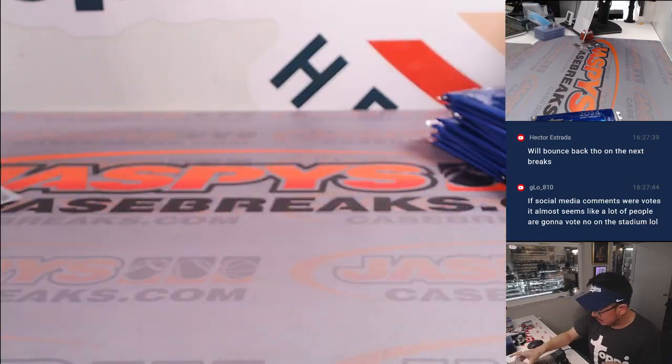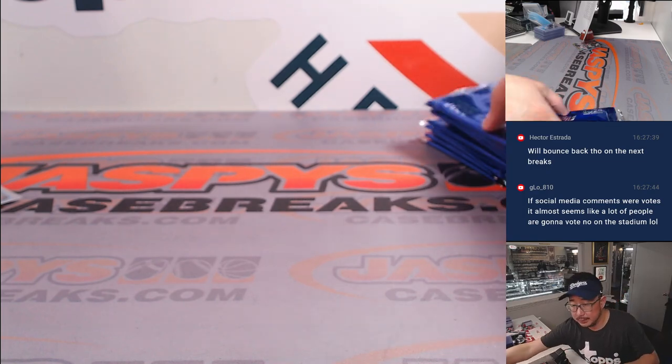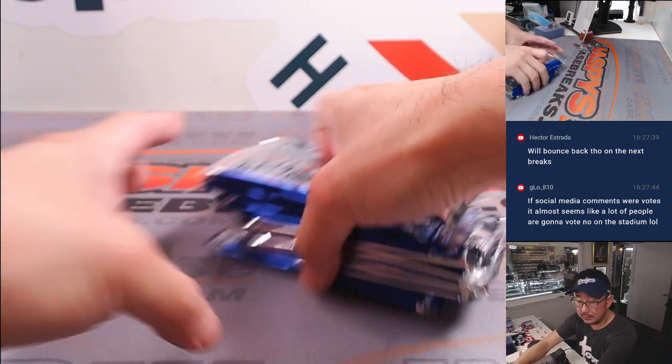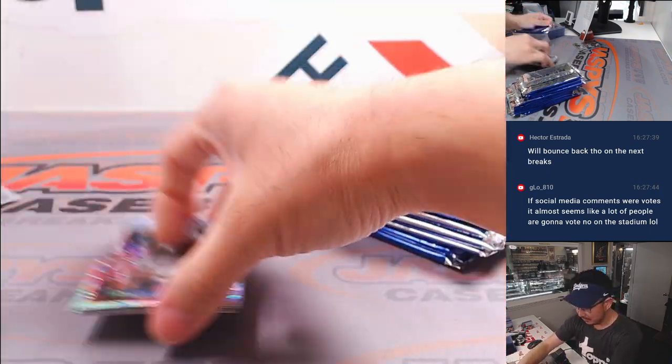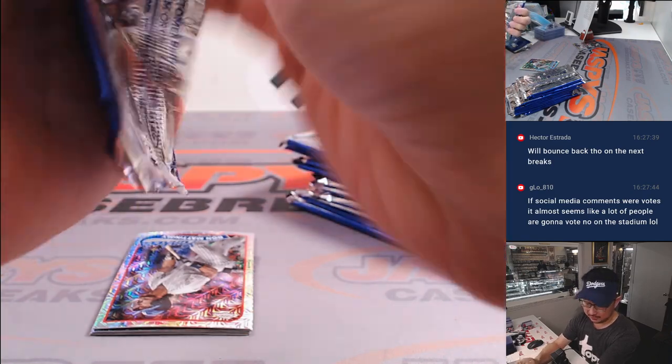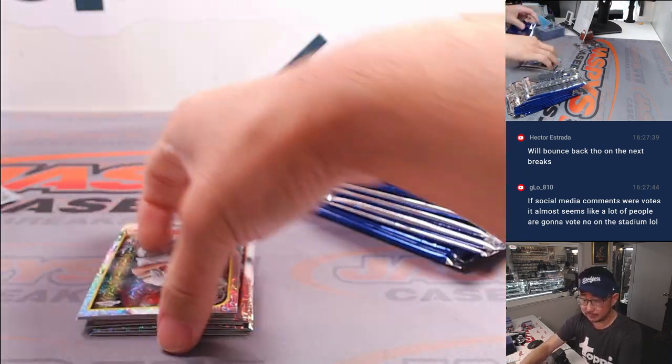And that's that. Silver packs. Well, we're not quite done yet, Hector. Play to the whistle. We've still got silver packs. Numbered card potential, autograph potential in here.